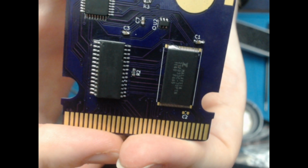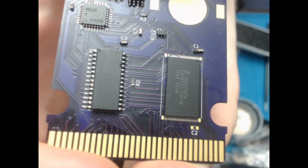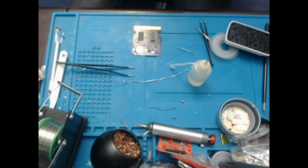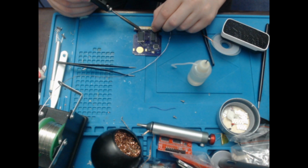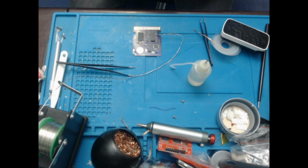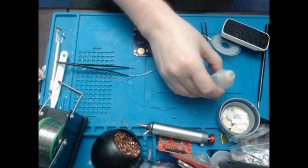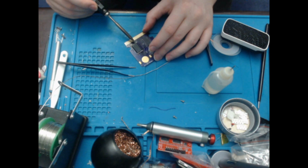I'll show that if I can. Obviously I've got a giant blob of solder on it. Come on, focus please. How about a bit further away? There you go. Okay, so I'll put a little blob of solder on this side as well, and then we will get fluxy. Time to get fluxy.